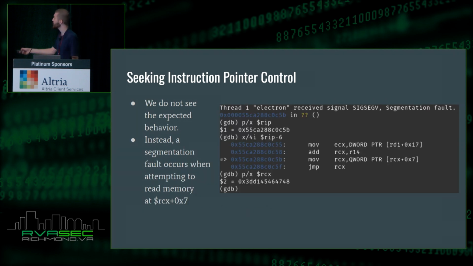If we actually look at the breakdown here, we can see it's reading RDI plus 0x17. So this is presumably the base address of that function object. This is essentially reading the low 32 bits from that, which is what we're calling the JIT address in our tests. It's adding R14 to RCX. So this is reading like a V8 heap pointer. R14 is presumably a value that maps the V8 heap to the native heap. And then here it's trying to read memory at RCX plus 0x7 back into RCX.